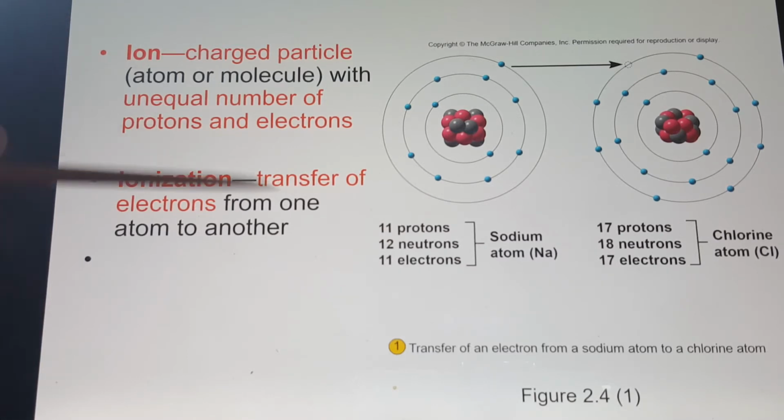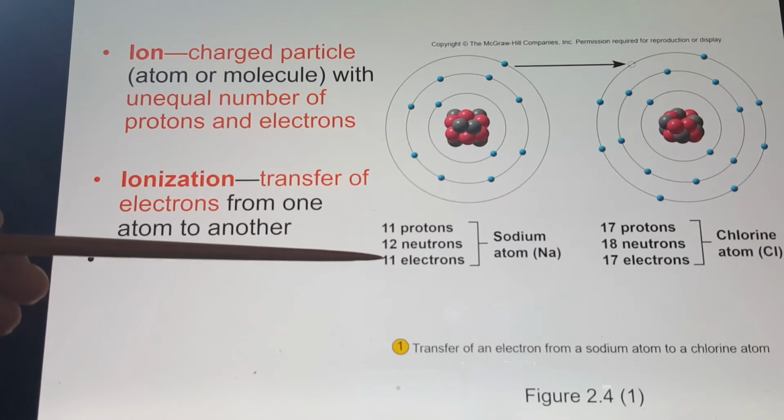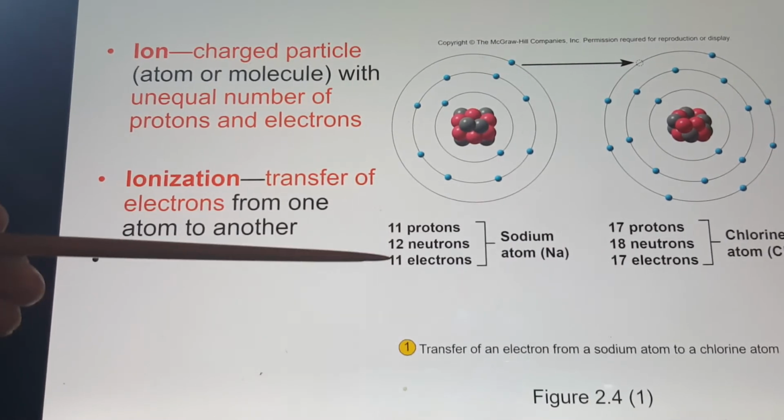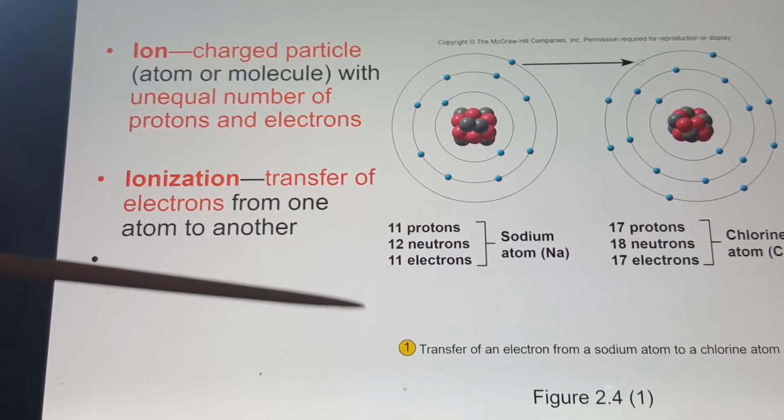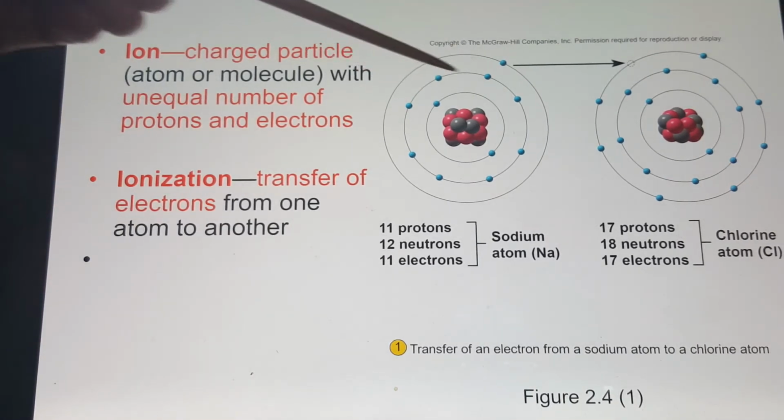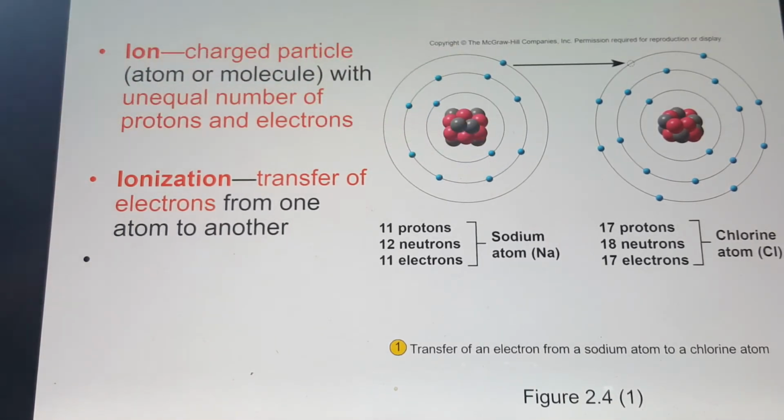So instead of having an even number of protons and electrons, when it gets rid of this extra one that it doesn't like on the outside shell, so here in the second shell it has 8 electrons, that means it will be nice and happy, so it will gladly get rid of this one. Here, this chlorine will gladly accept it, so its outermost shell of electrons is 7, so it will gladly take that last one so that it can have a valence shell of 8. So sodium and chlorine will very often pair with each other.